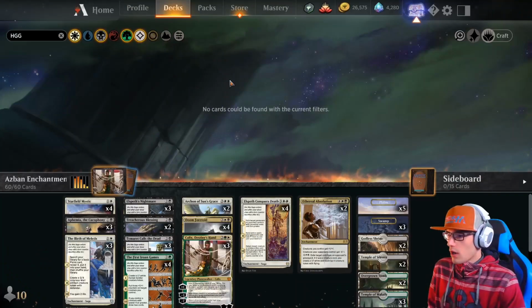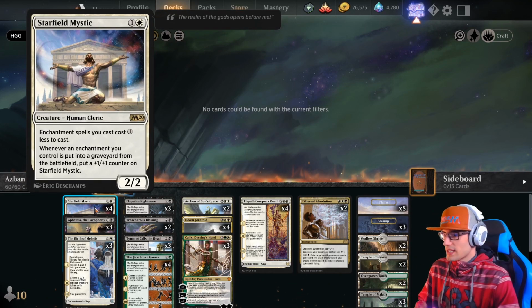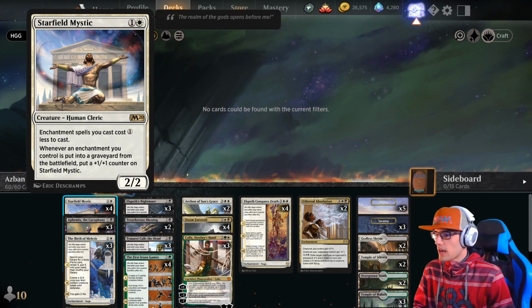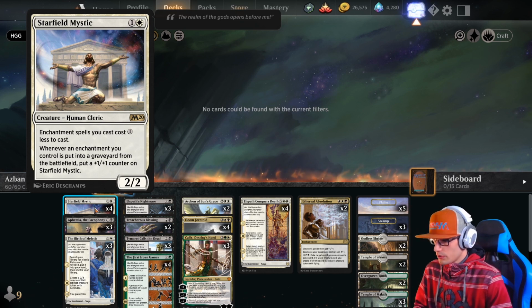Our deck list starts out with 4 2-drops. Starfield Mystic. Enchantment spells you cast cost 1 less to cast, and whenever an enchantment you control is put into the graveyard from the battlefield, put a +1/+1 counter on Starfield Mystic. He himself is a 2/2.